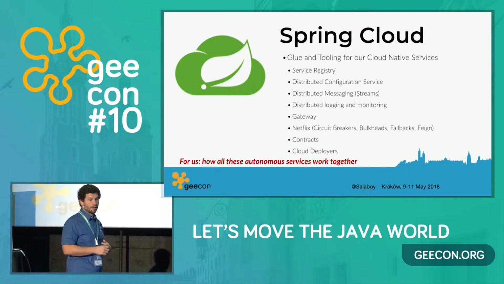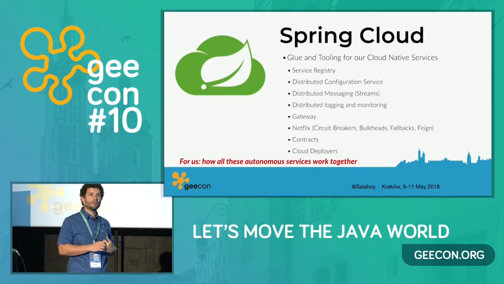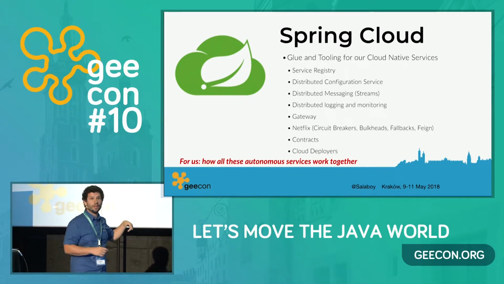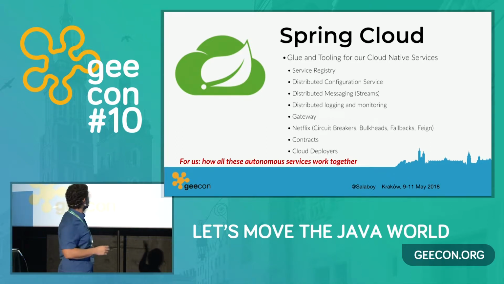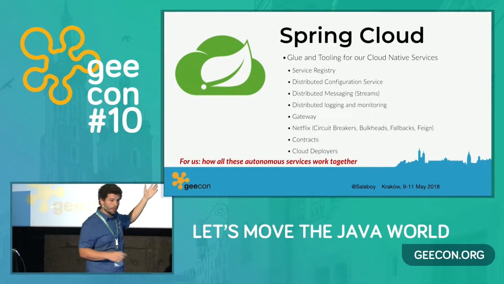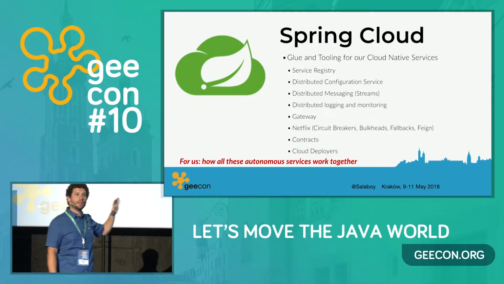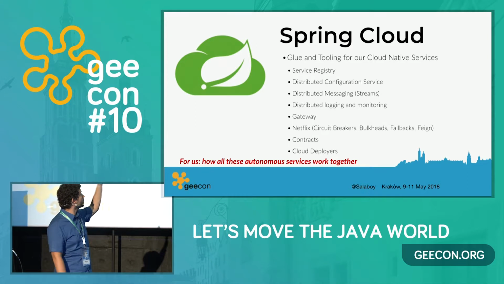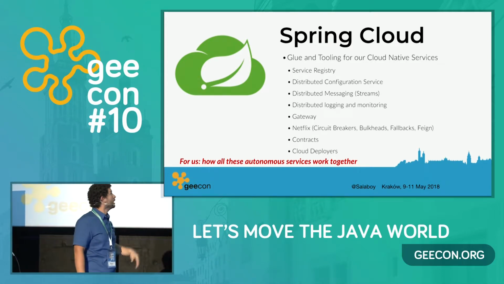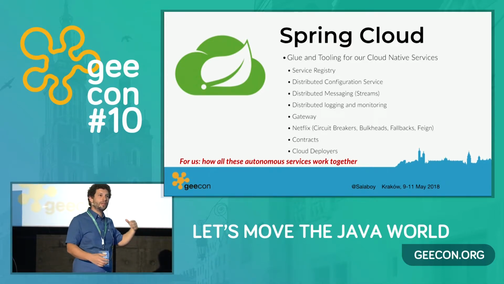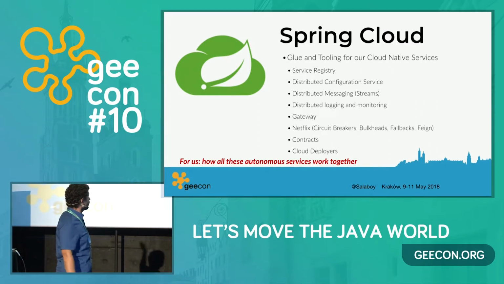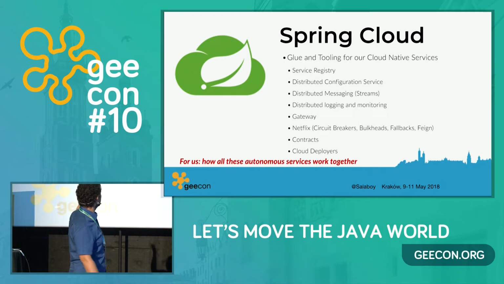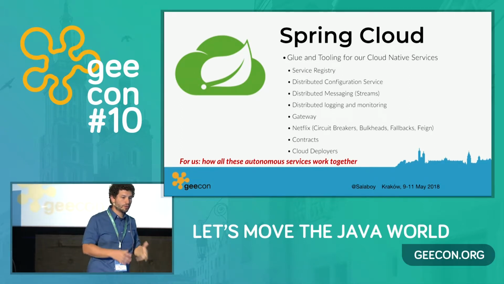And that's a more complicated discussion, because if you need them all, then they all need to work together very well, and they need to be very integrated. So we look at this and we said, okay, we will rely on this. We will design our things based on the concept that some of these things are going to be present. If they are not present, we are not going to use them, but if they are, we need to consume them and integrate our services against this. So we see this as glue and tooling for making all of our services work together.